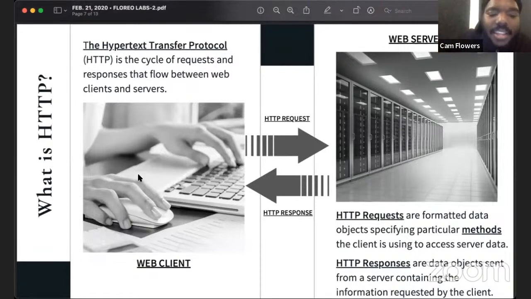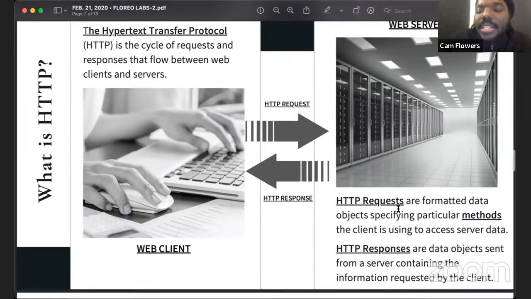Where a client, anybody who has a computer, can make a request to a server, and the server sends back a response to that client with specific types of data, right? And we talked about how this request response cycle is what HTTP allows us to do as it relates to us sending data between clients and servers.